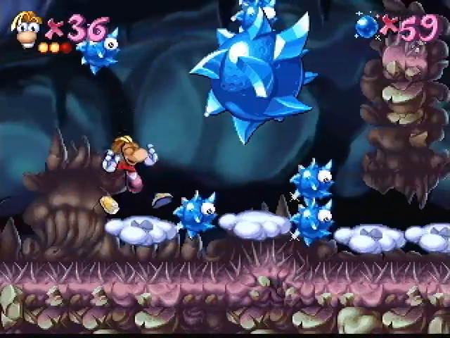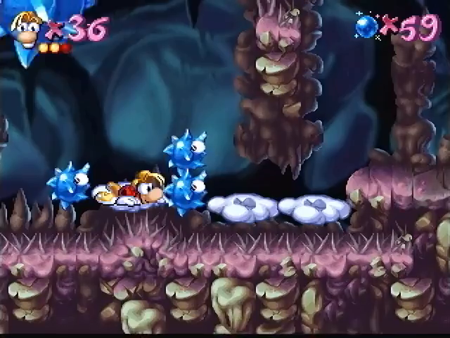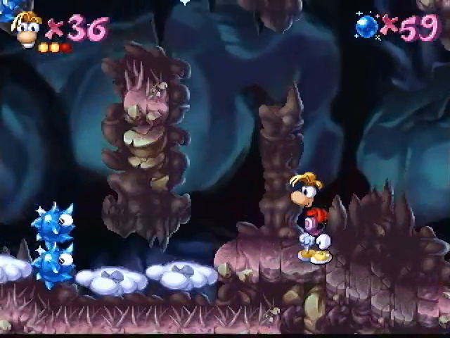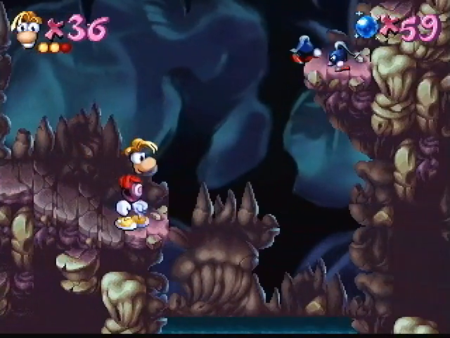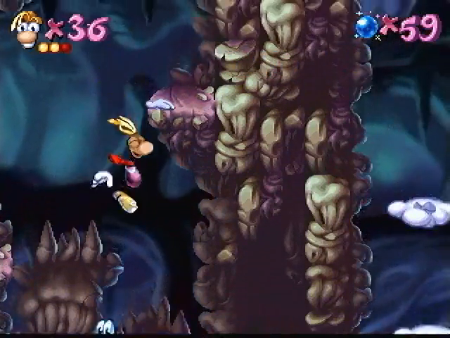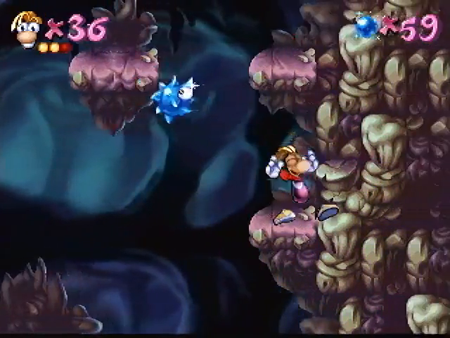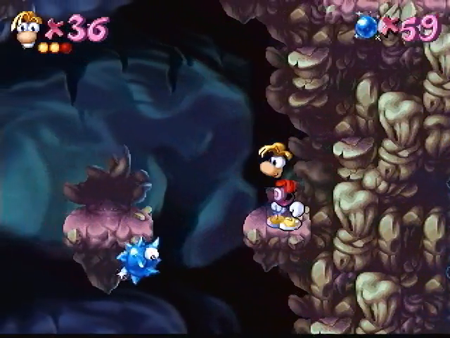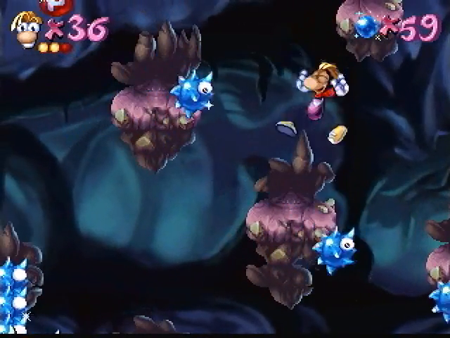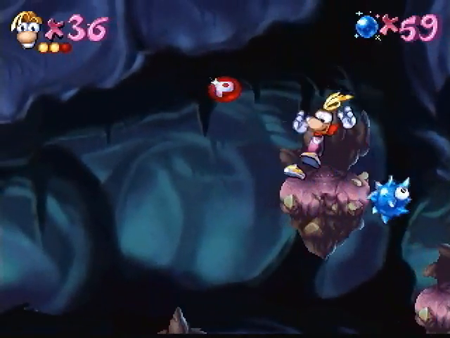I mentioned they love spikes in this world, right? Pretty much every kind of spike you can imagine shows up somewhere in this world. And a couple of anti-tunes, nothing really tough to deal with. Jumping carefully to make sure that we don't get knocked off the platforms.